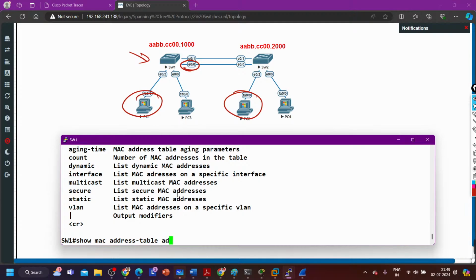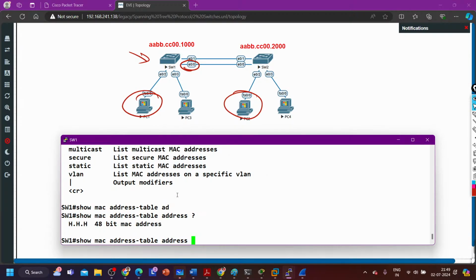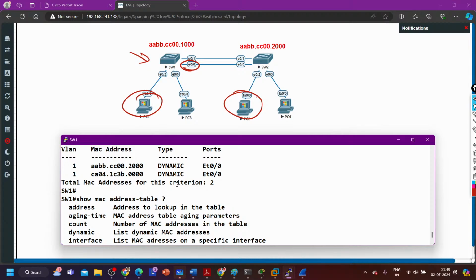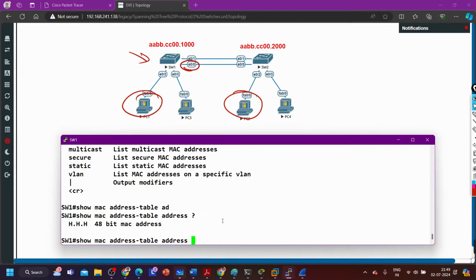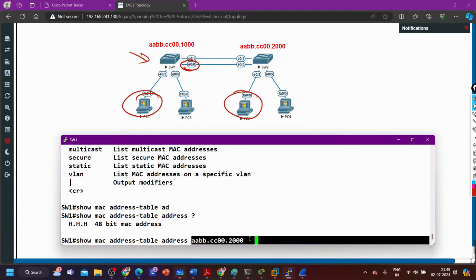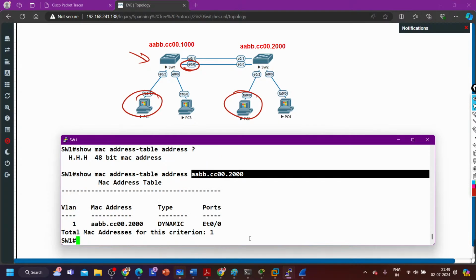Okay, then we can use address command as well. Like if I know the MAC address, let's suppose I have one MAC address, this MAC address, and I want to know the switch is learning this MAC address on which interface, so I can run this command. So MAC address table and this address, so it will show you the interface.